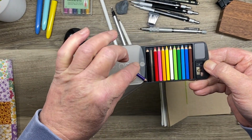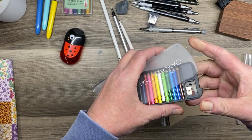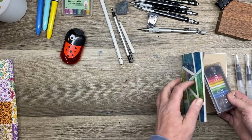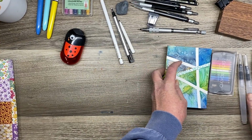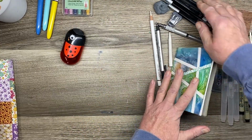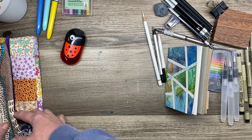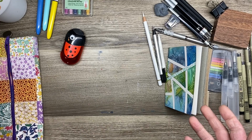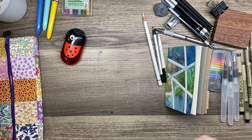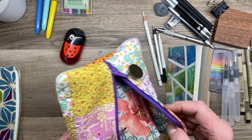So this is something that I'll probably be taking for sure, and it comes with its own little sleeve here. So so far, for sure, what I'm going to be taking are these things over here. And as you can see, it's not that much. All you need is a good bag. And if you're one of those people that prefers a hard case, save your tins from your art supplies. Like if you get colored pencils or pens or something like that, I have a ton of tins, and it makes a really nice travel case.